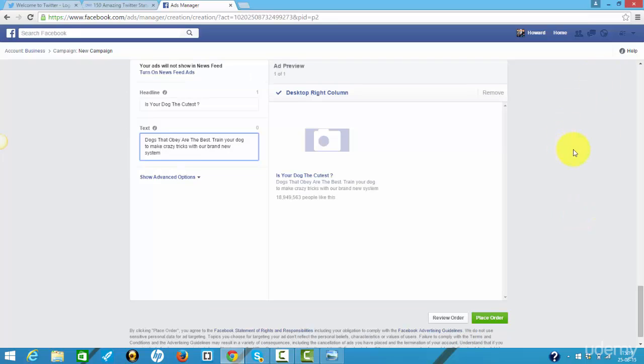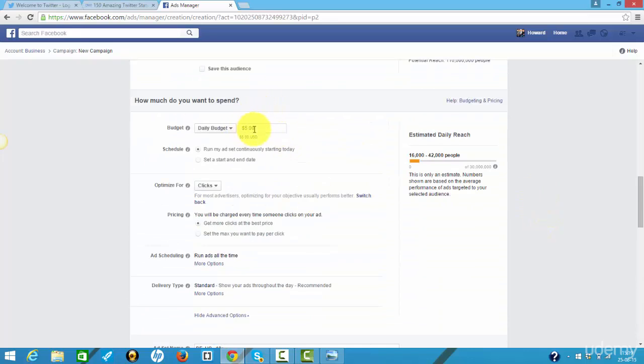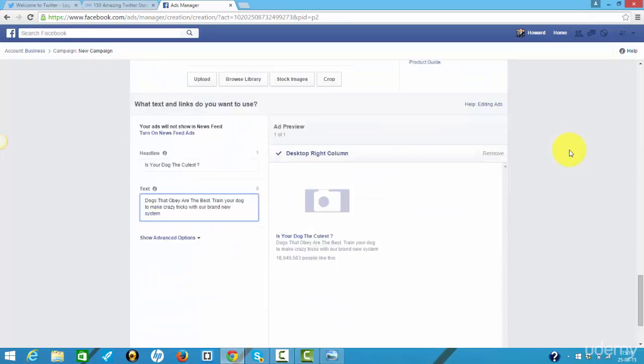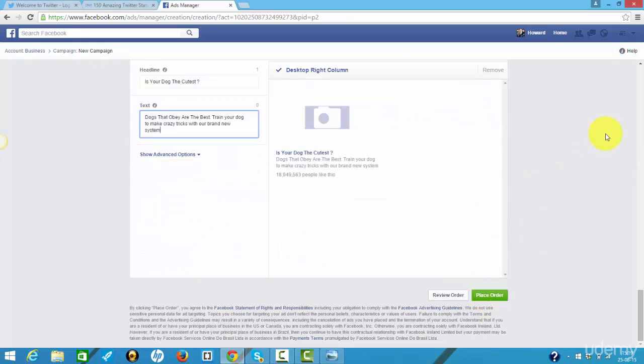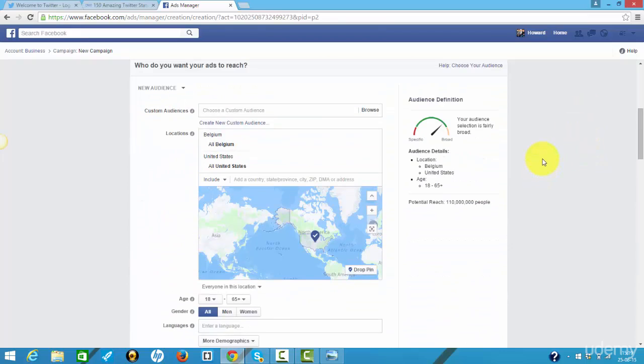Once it's done, once you get your first ad, even though it may not seem perfect, even though you might start brainstorming, thinking, well, how can I improve it? Don't. Just click the place order button. At worst, you're going to lose $5 a day. That's not bleeding money, according to my standards. I'll place orders. Wait for that to be approved. It should, unless you've done something fishy. And then just let your ad run and learn from your mistakes if you've made any. Create more ads. Start taking action.